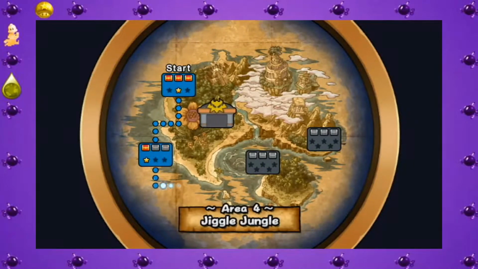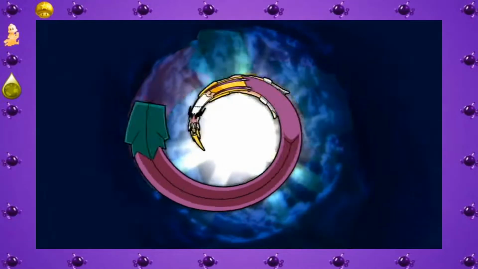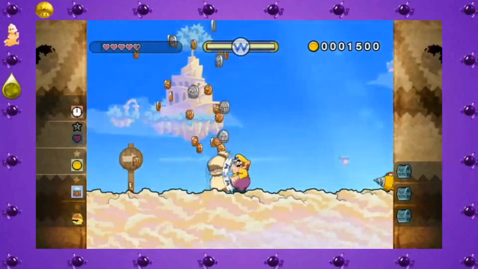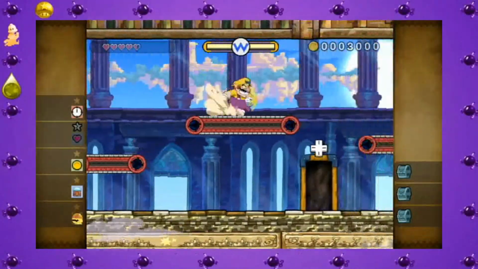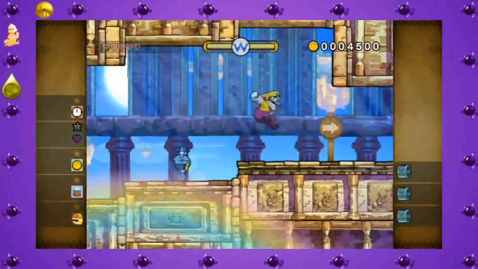So I went ahead and I beat that level, and then we can actually unlock another level. That being Airtail Castle. It's probably pronounced a different way, but I'll just be calling it Airtail Castle for this run. Now this one is a lot longer of a level, and it's a lot more tedious for a few reasons. One, the loading zones are weird, and it's hard to empty out coin bags in a bunch of places.